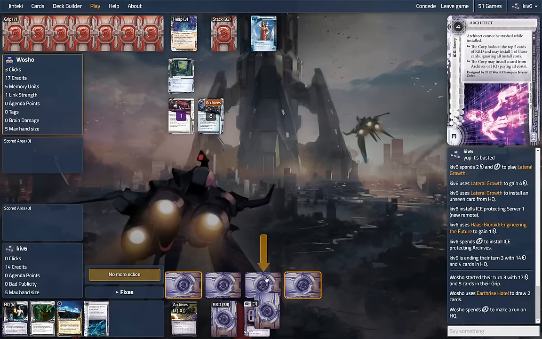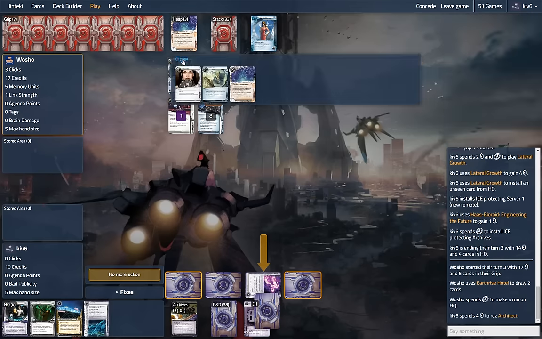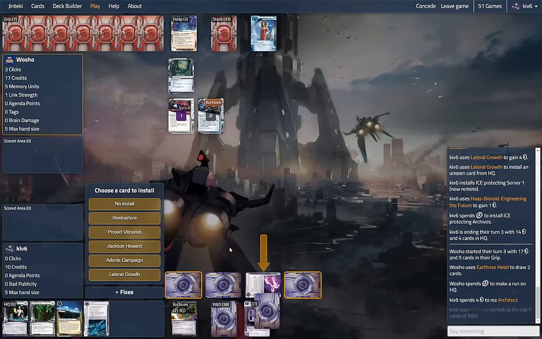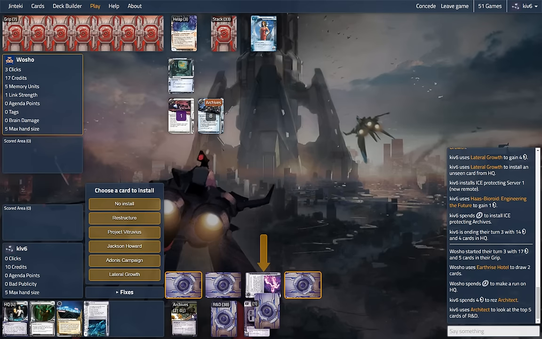Gonna face check this one. Interesting. Well, this is good for us. We're gonna get to run Restructure, Vitruvius, Jackson, Adonis, and Lateral Growth. Huh.